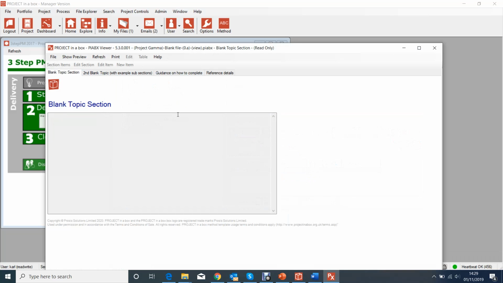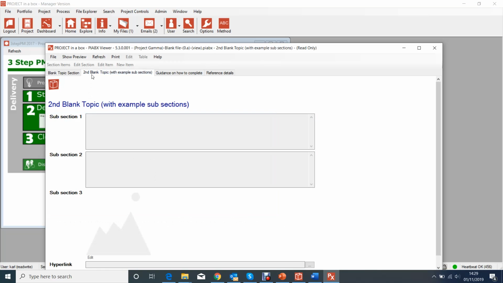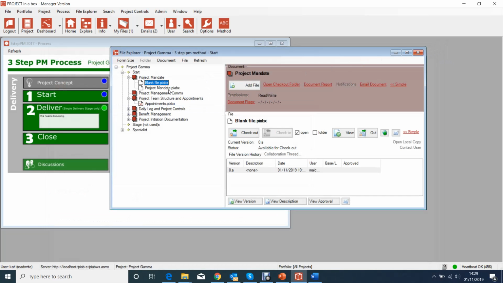You'll see it's opened with a view in the file name, and of course I've got something that I can read, but I can't modify. And that lock is saved into the structure of the file. It's not something you can easily switch off from that file. Of course, if you use piabx files just normally, you create a piabx file and you can share it around amongst yourselves, like you could a Word file, for example. You probably won't set that flag, but when that flag has been set by the application, you can't take that off to make that file then editable. So you're given a fundamentally locked, uneditable version of the file.